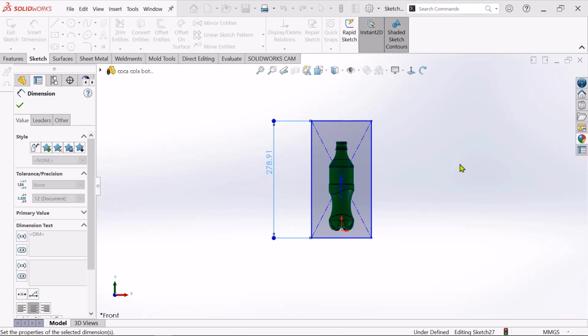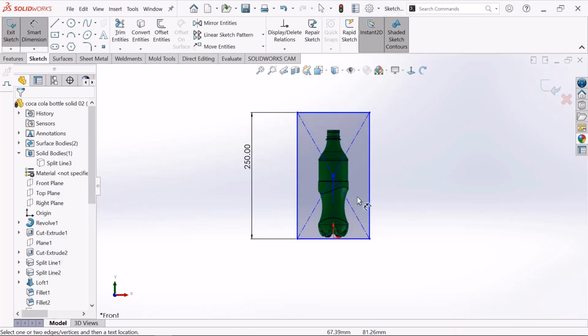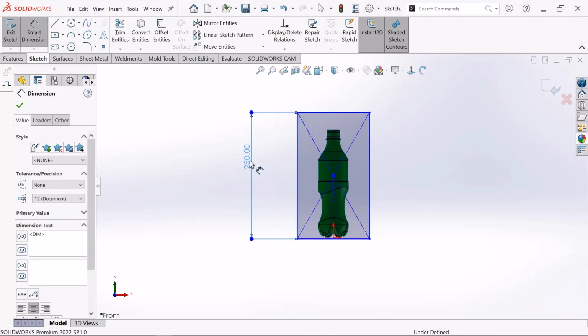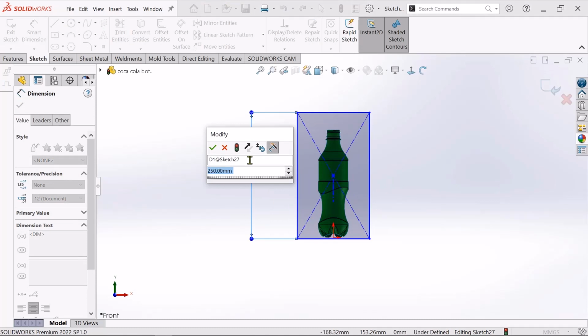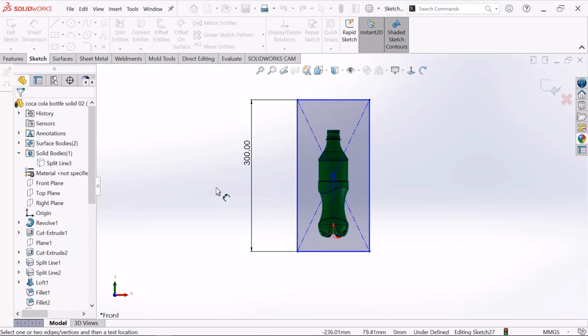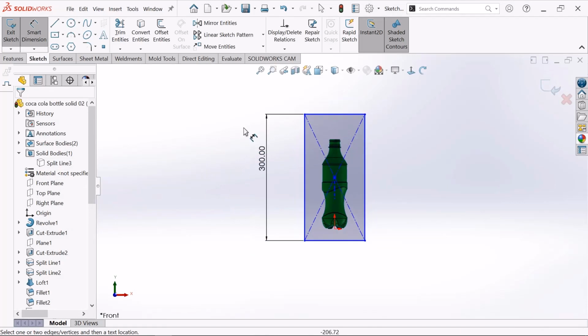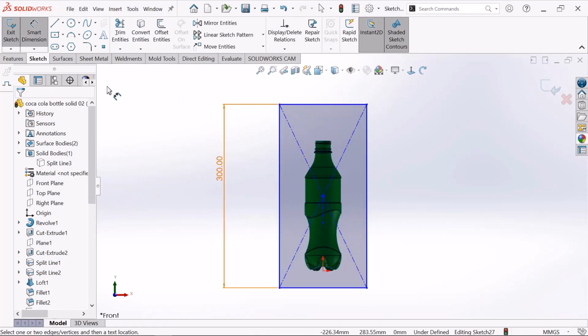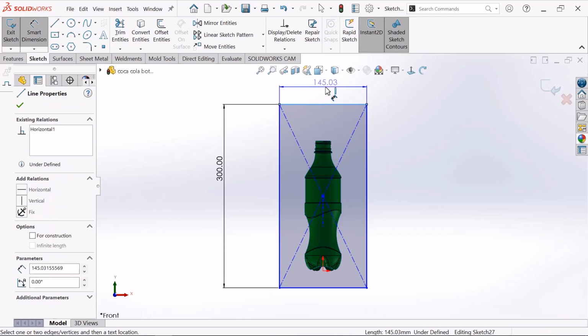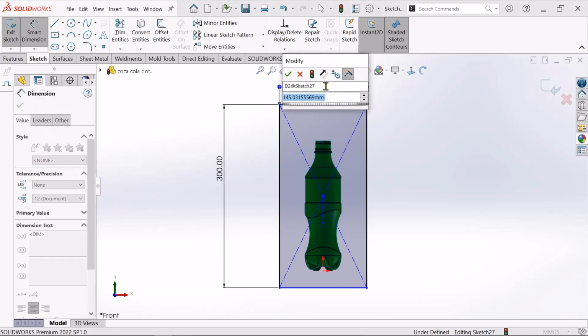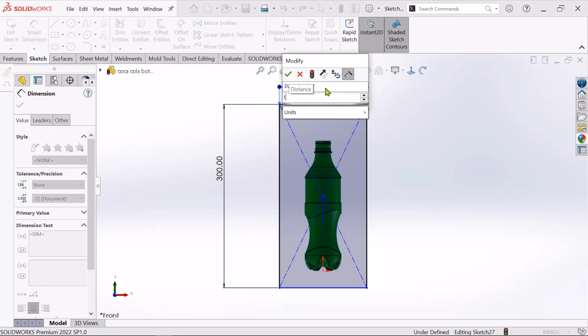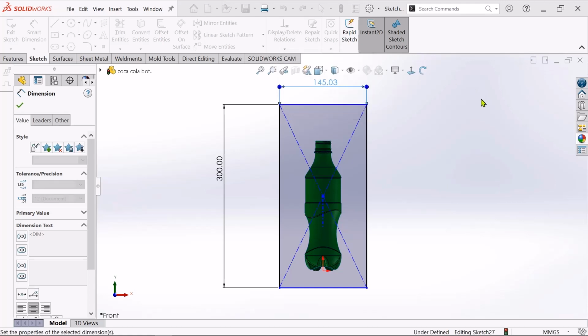Click enter. Sorry, need more. Minimum 300 will be better. Just I will keep 300. Click enter and give this dimension 150. Click enter.